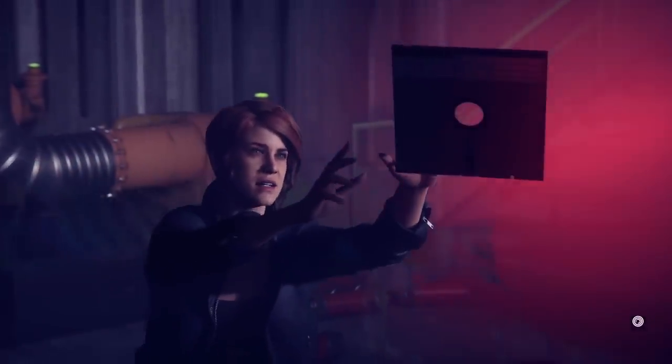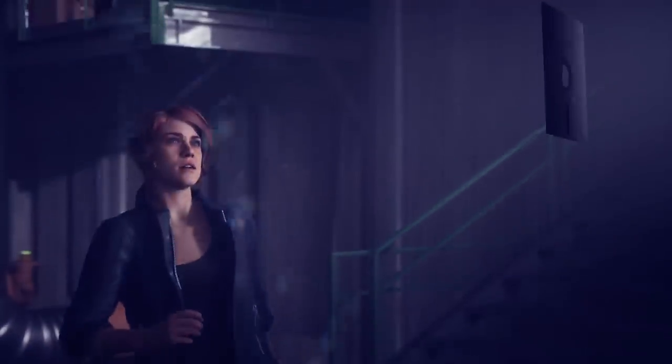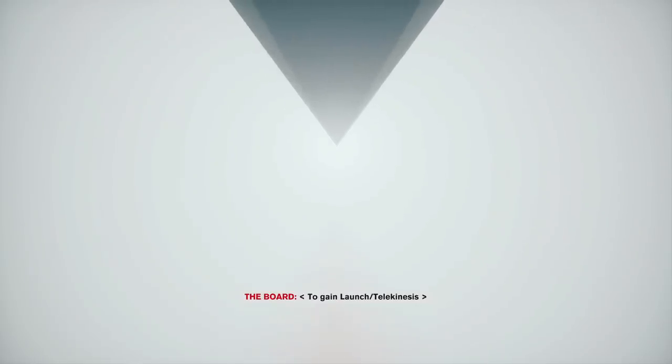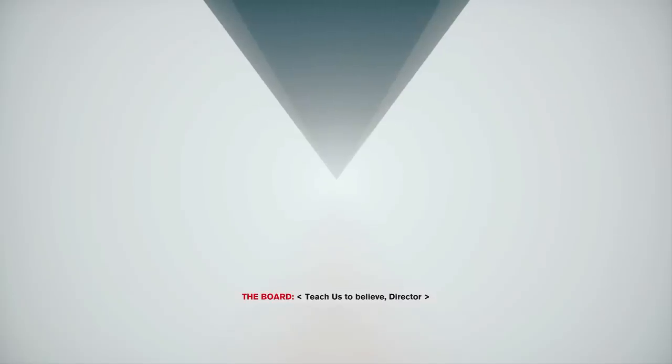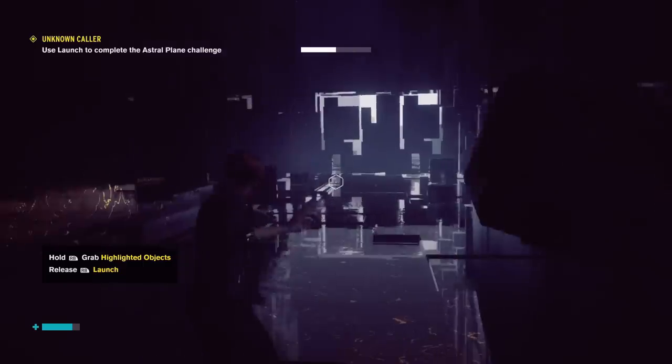Press the button? Oh, I got it. What is that? Why? It's like a 5.5-inch floppy disk. That's the big bad thing? Huh. A nuke can be bound to launch. I get telekinesis powers? I'm not their director. Yes, you are. Director. Oh, yes.